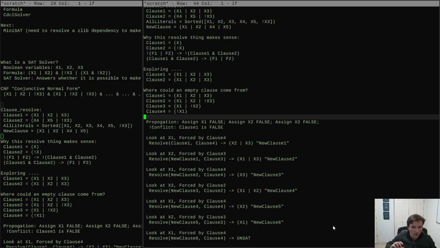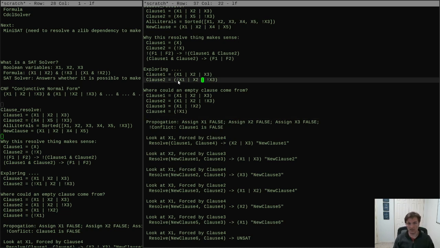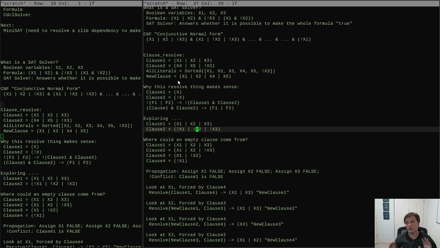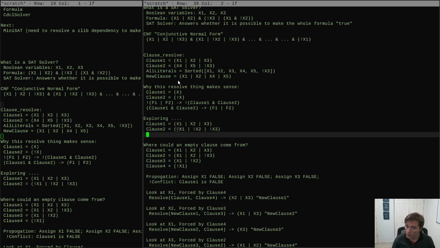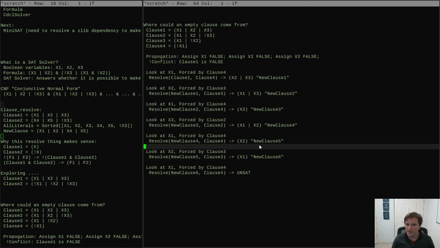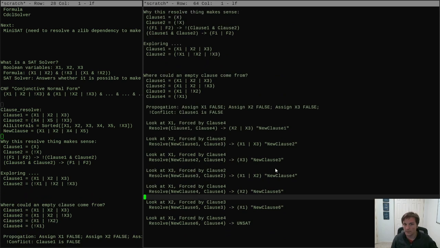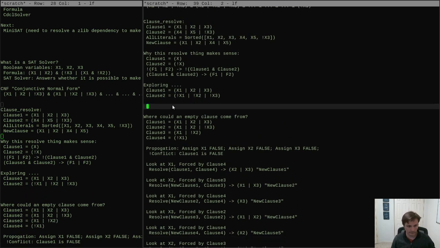But the converse is not necessarily obvious yet. It's not obvious that if I find an empty clause, I didn't just set up a situation where I found an empty clause that could have been avoided through a different path. I still have to convince myself of that. That's where I'm struggling a little bit more. But it's at least clear now that unsat implies an empty clause will pop out of this iteration.